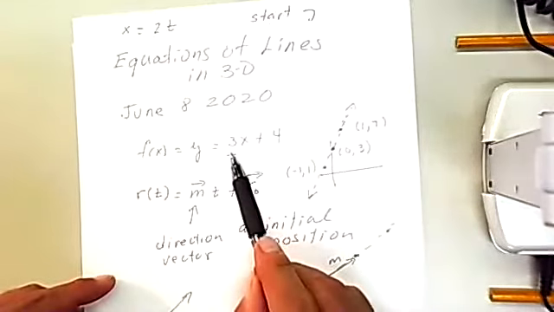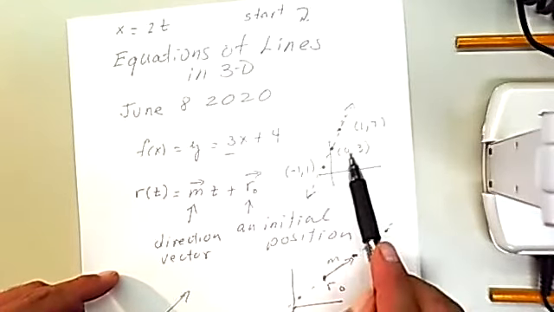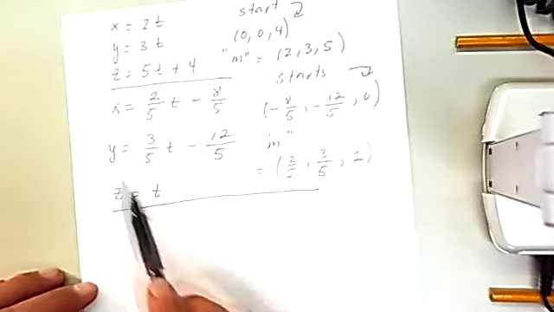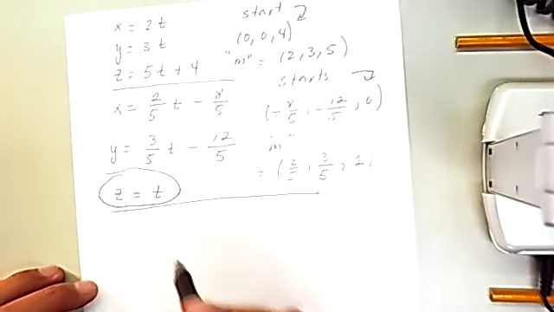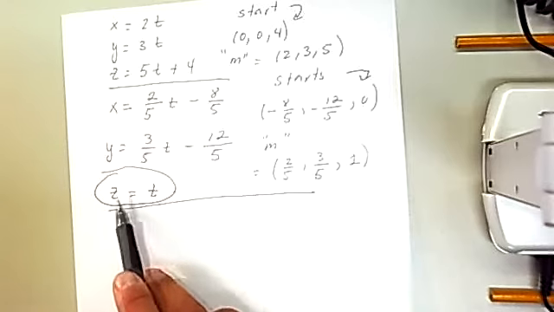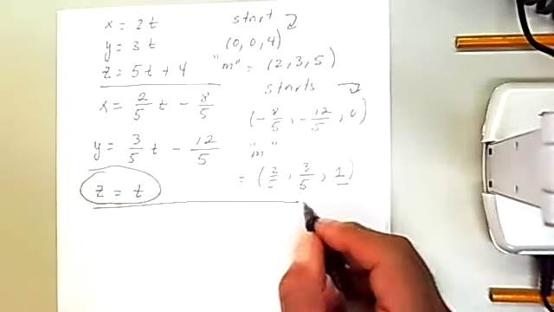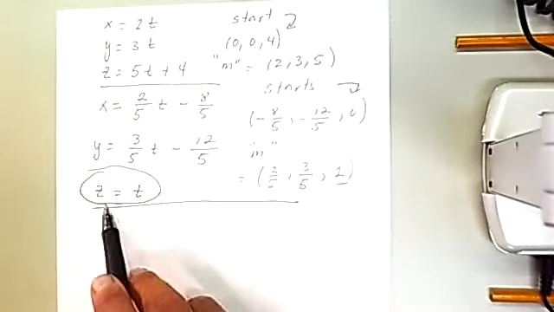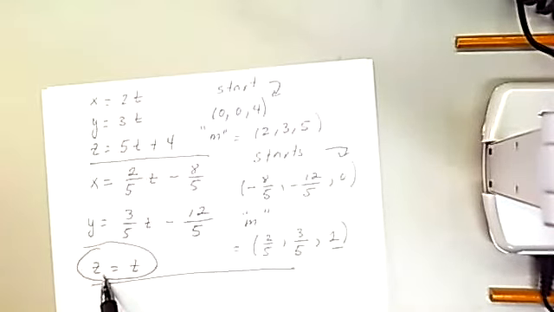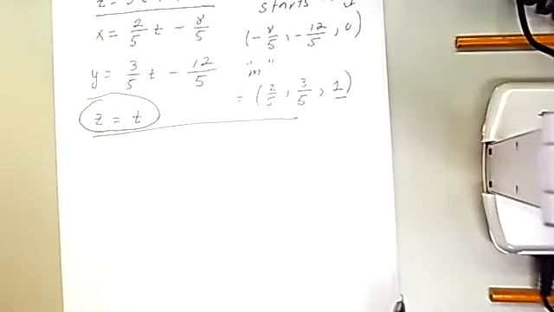Remember at the beginning today, we said that x was part of the coordinates. So if x is 1, there's 1 in the coordinate. When x is 0, there it is. When x is -1, the -1 is part of the coordinates of the point. If we have this situation where t is equal to one of the coordinates, then t, which is the same as that coordinate, will show up in each one of the points. If t is equal to 1, there is the 1. If t is equal to 2, we're going to end up with a point where this value will be 2. So another way to say that is that we have parameterized this line so that z is the parameter. It doesn't have to happen, but you could do that.